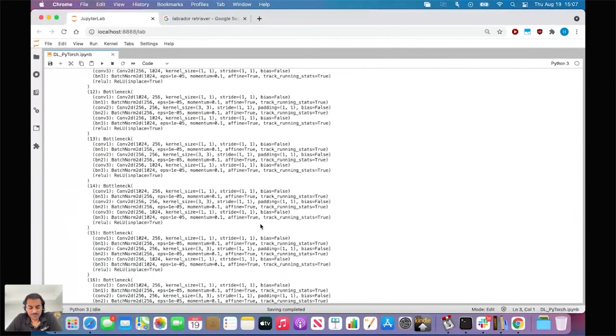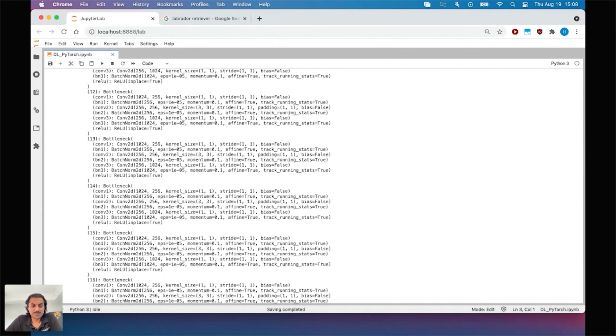William asked, does PyTorch only work with pre-trained networks? No. Here, I specifically wanted to show a pre-trained network because A, I don't have a super powerful computer, and B, I don't think we all want to stare at me training a model for hours upon hours. We don't have time for that.